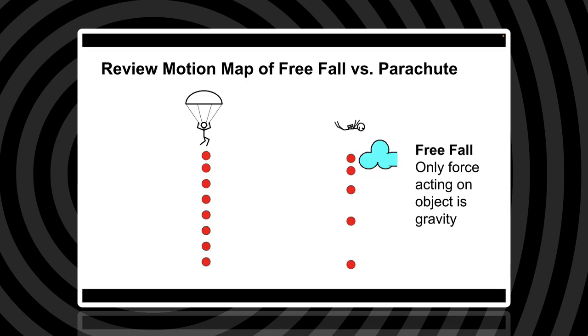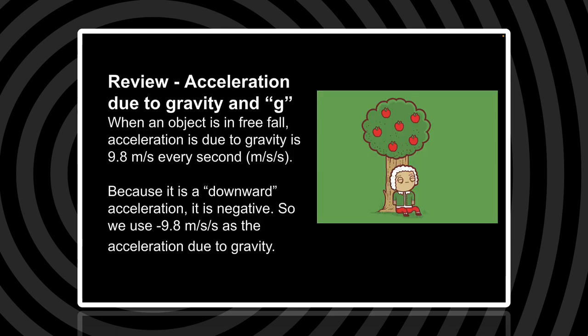So let's do this. Now, remember when we did our little parachute experiment? If we were doing motion maps of free fall versus the parachute, ideally, when we do the parachute, it's going down at a relatively constant velocity, okay? Pretty uniform there. Whereas with the free fall, we see in this motion map, there's some acceleration going on. So you already know this, but when objects are in free fall, they aren't going at a constant velocity, they're accelerating. This is something we've talked about in class and you've seen before, but I just want to emphasize it.